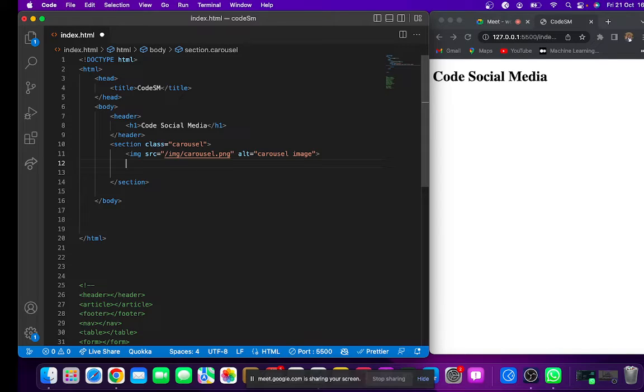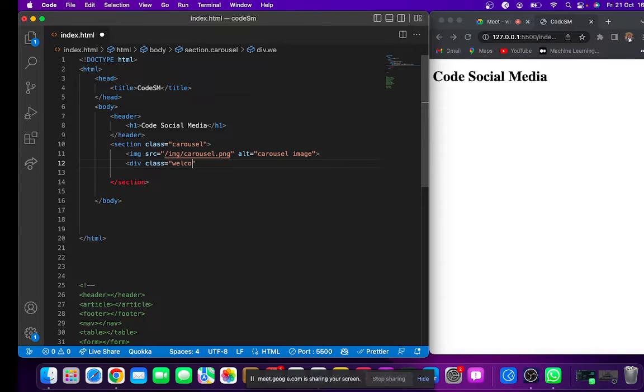So inside this section also, I want to have a write-up, but this write-up I want to be able to style it. So it is here now that I can use a non-semantic HTML like div. I'm going to give it a class of welcome, because I want to style it in CSS later.